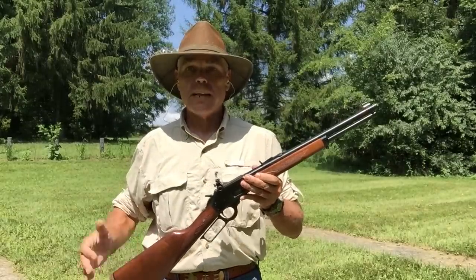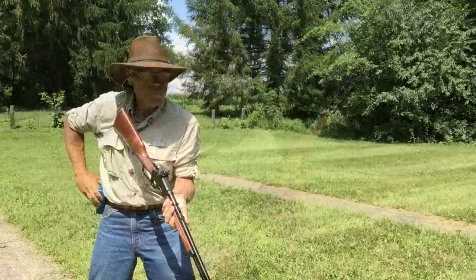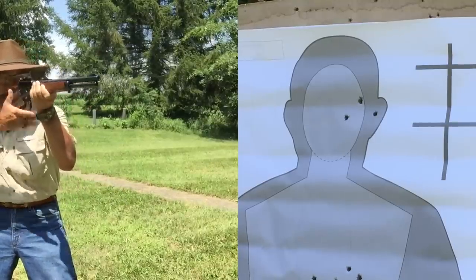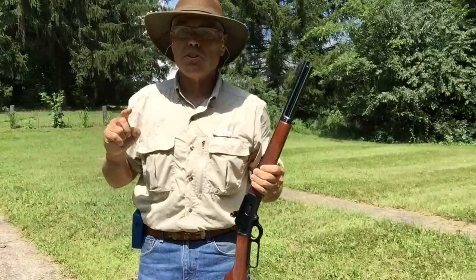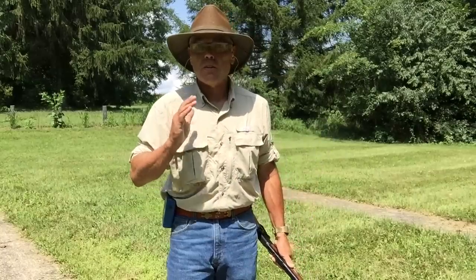We're up to the third stage in our tactical carbine qualification course. From here I have six seconds to fire three head shots, starting in a low ready position. On signal, I come up and fire three shots — all three have to be head shots. On that one, I got one where I pierced his ear, and that's going to count as a zero in my score. I have to have 16 out of 20 shots in the preferred area of the target, so the best score I can now shoot with the 1894 is going to be a 19.